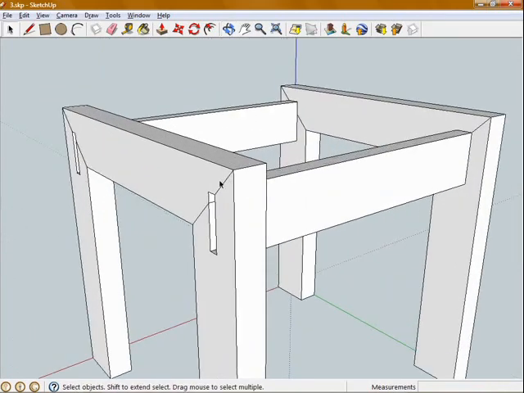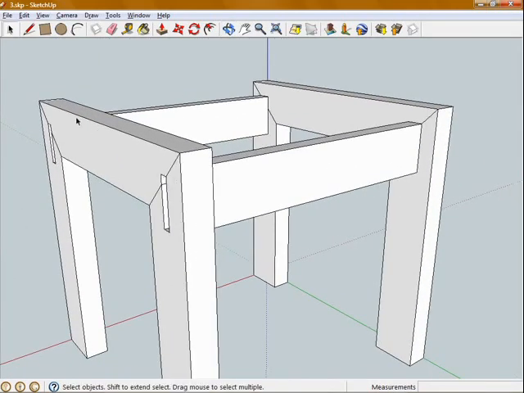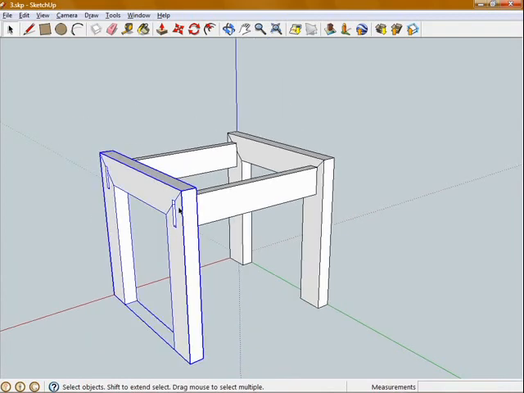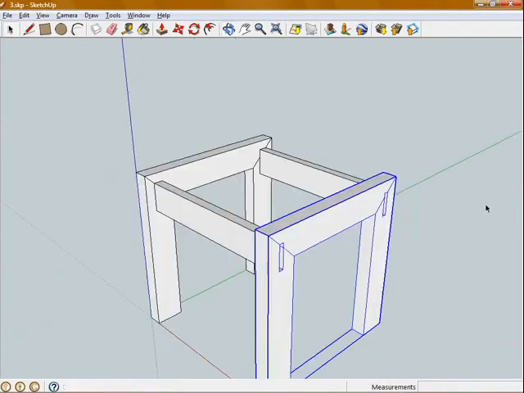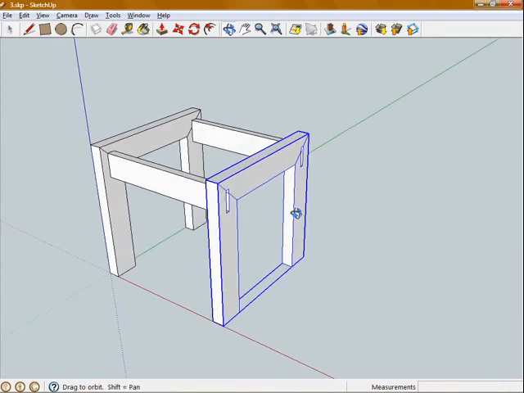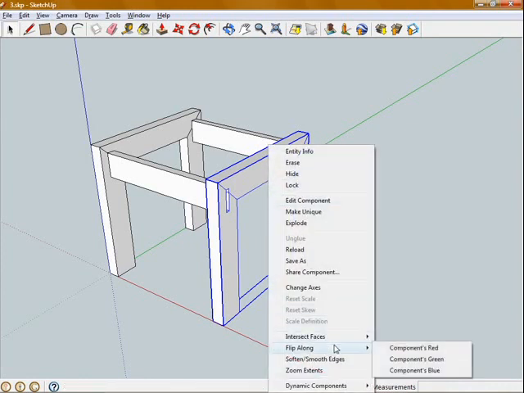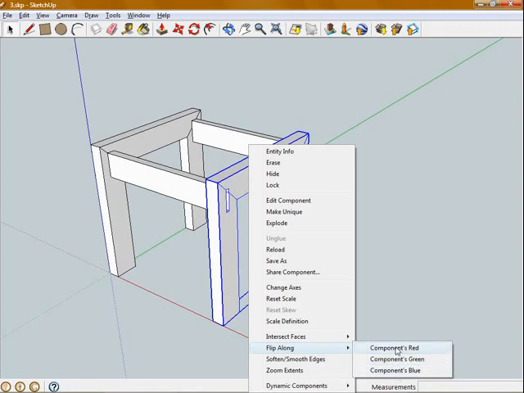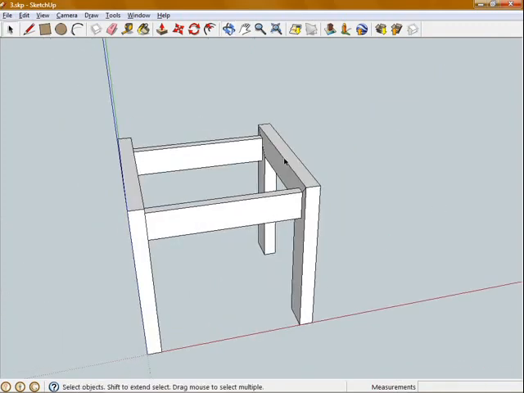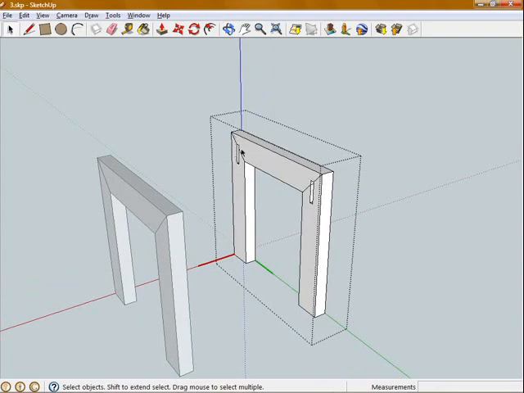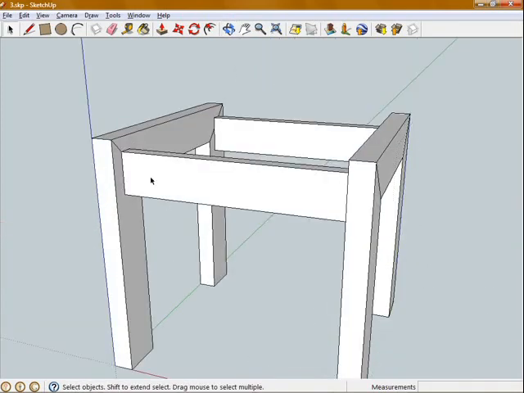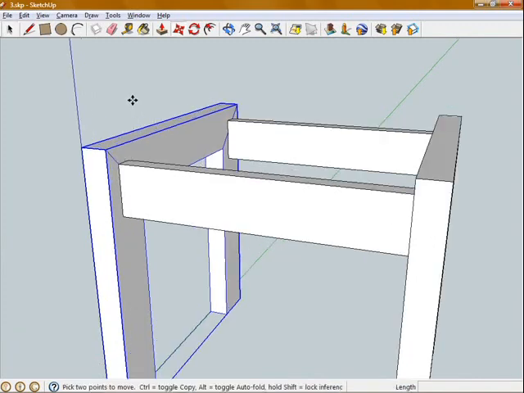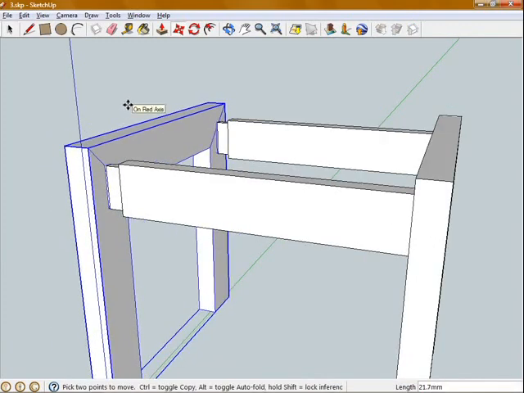So that's put our mortises in there, which our tenons fit into, but as you can see, because this is a component that we've just copied across, it's added those mortises to this outside face. So we're going to actually have to flip this around an axis. So I'm just going to click on this to select it, and I'm going to right click and go flip along, and I think we want this to go along the green axis. No, maybe along the red axis. Yeah, there we go. As you can see, it's flipped those mortises to the inside, so that all lines up. Now those tenons will fit in there nicely. I'll just move this one across to show you how it fits together.